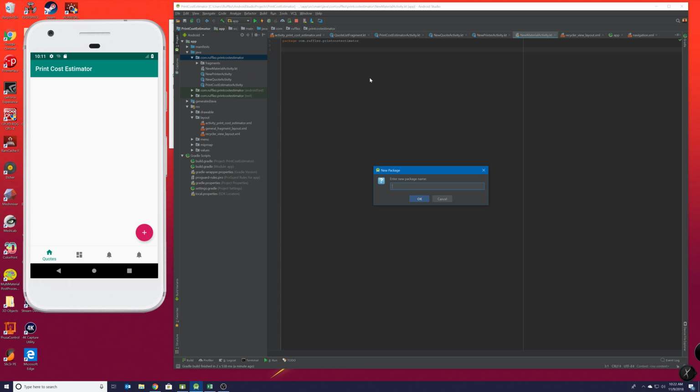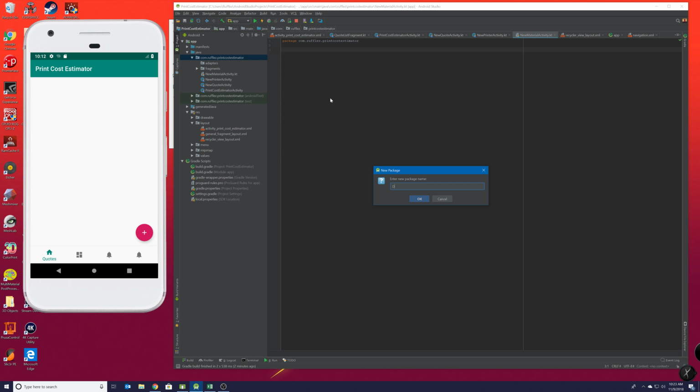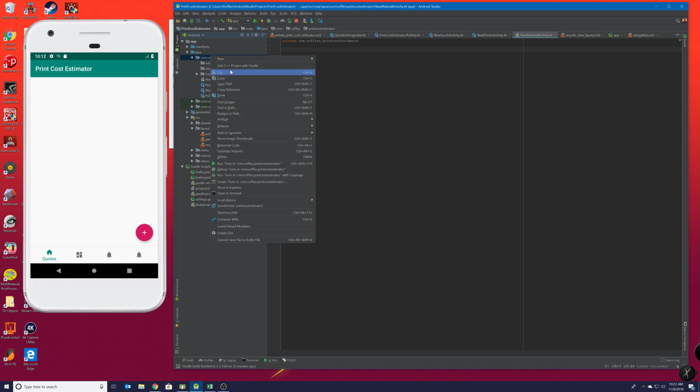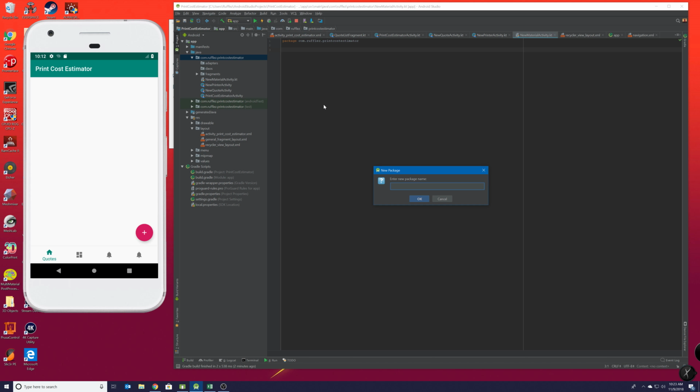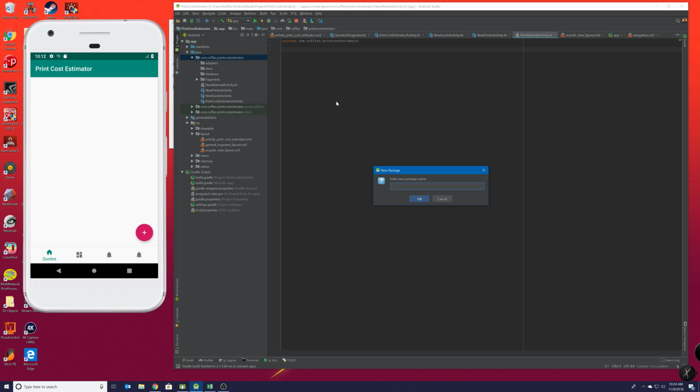Let's add our new packages as well. I know I said I was going to add packages, so we'll do that now. For Room, there are a few different files we're going to need for our database and management. The three lists in the front are going to need their adapters, so we'll add a package for adapters. We'll need a new package called DAOs, which is a Room component, and I'll explain them when I put them in. We're also going to have a database package. Technically we could move the DAOs into the database package, since it only has one file in it, but that's okay. It's all how you decide to organize your own app.